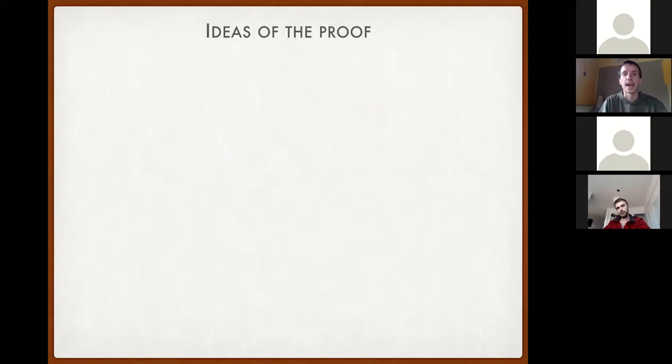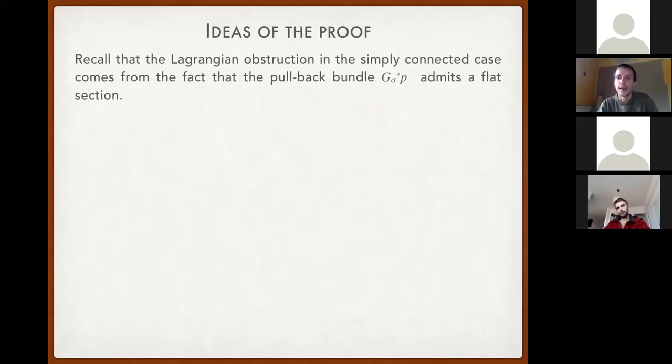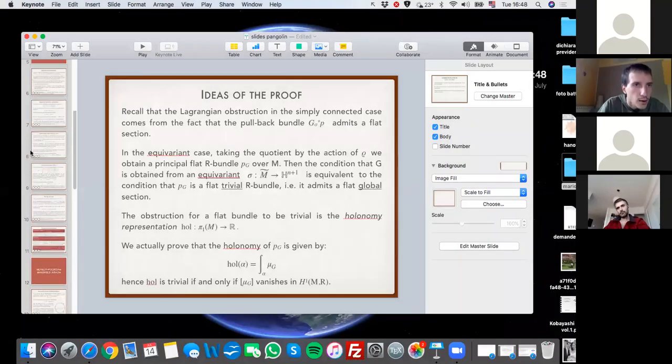All right, and I'll give you a sketch of the idea of the proof of this theorem. So let me just make a little reminder. Where does the Lagrangian obstruction come from? The Lagrangian obstruction came from this magic formula that the differential of small omega is equal to p star of big omega. The big omega is the symplectic form. And actually, by the way, it's exactly by this formula. Maybe I should show the formula again.